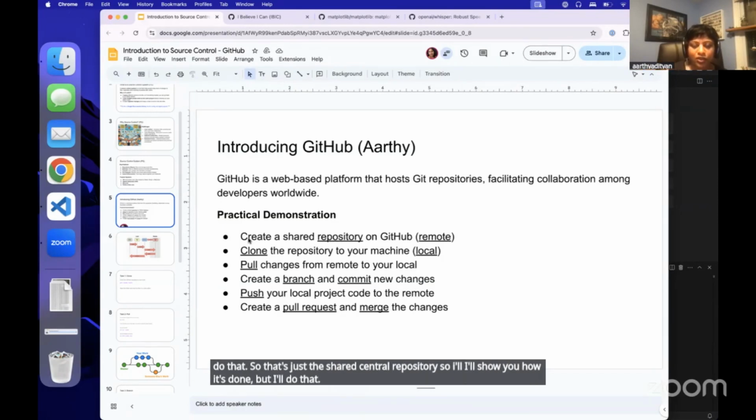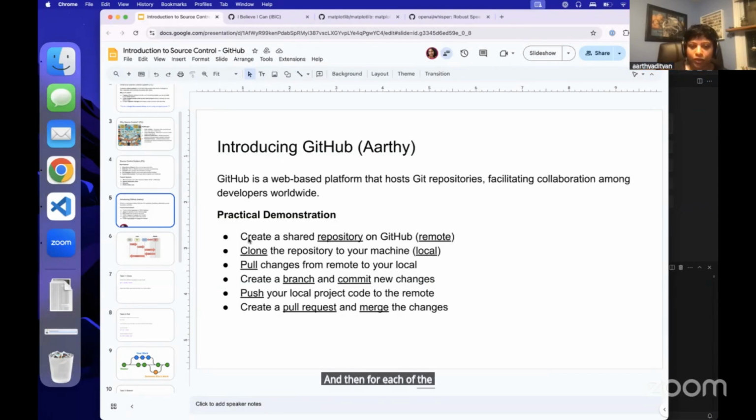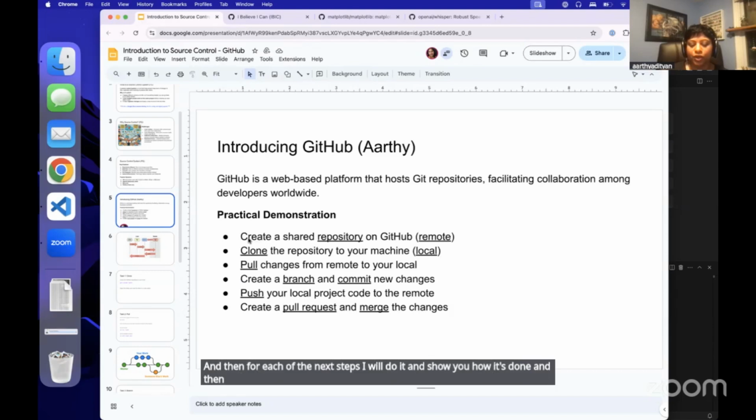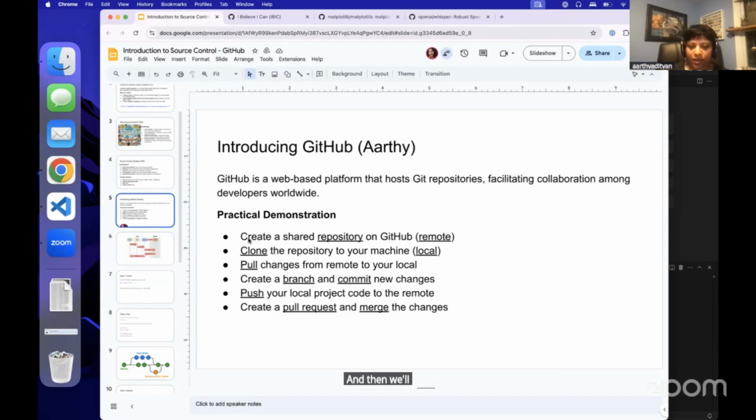So the way this is going to work, for each of these steps, we'll go through them one by one. The first one, which is creating the repository, I'll be the only one who'll do that. That's just the shared central repository. So I'll show you how it's done.